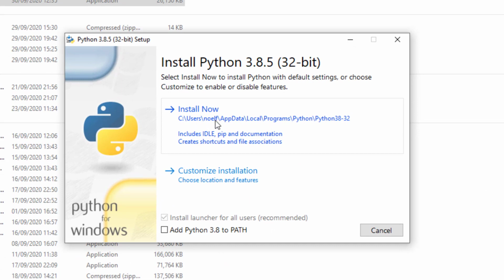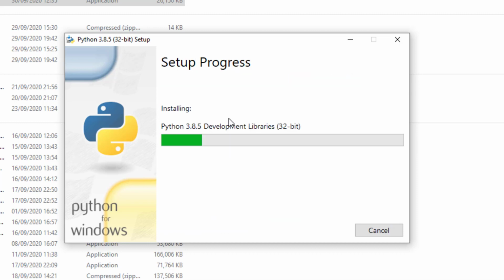We need to know this because our next step is going to be installing something called Eclipse. We need to know where our Python interpreter is installed. So take note of this location, okay? It might be different on your machine. That is where it is on my machine. You need to take note of where Python is going to be installed, okay? This is a very important step, the most important step of this.